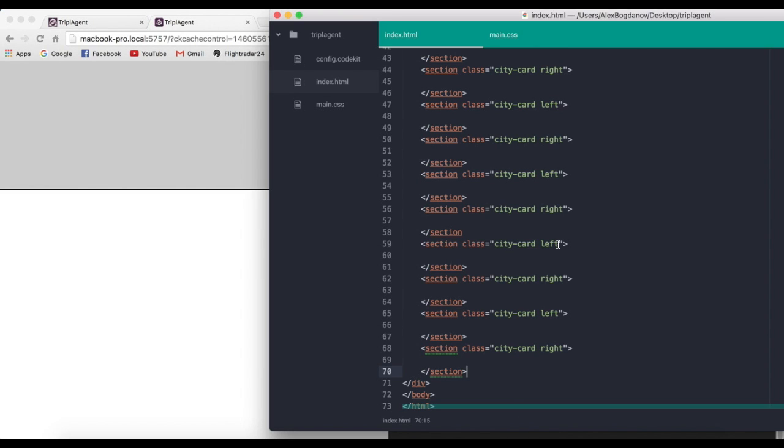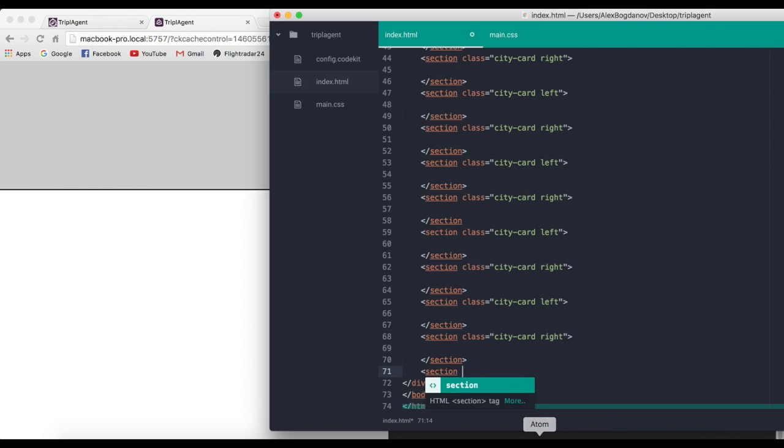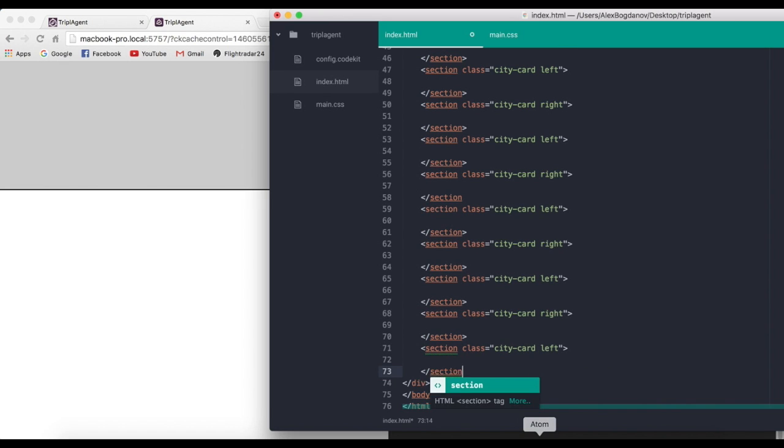And I think that's because it's 50%. I don't know actually. To be fair, I don't know, but I have to create 1 section more of city card left to actually be viewable.